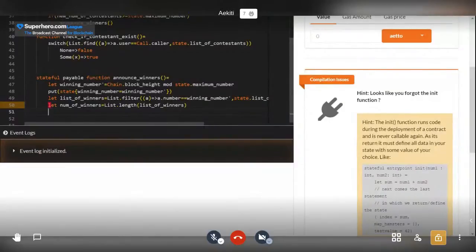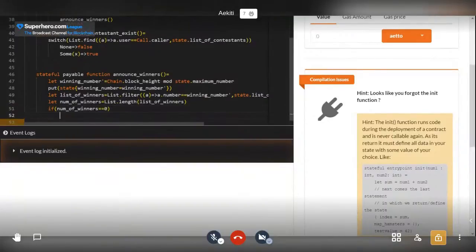So I could check: if number underscore of underscore winners is equal to 0, that means nobody won the lottery. So all I want to do is call the function chain.spend.